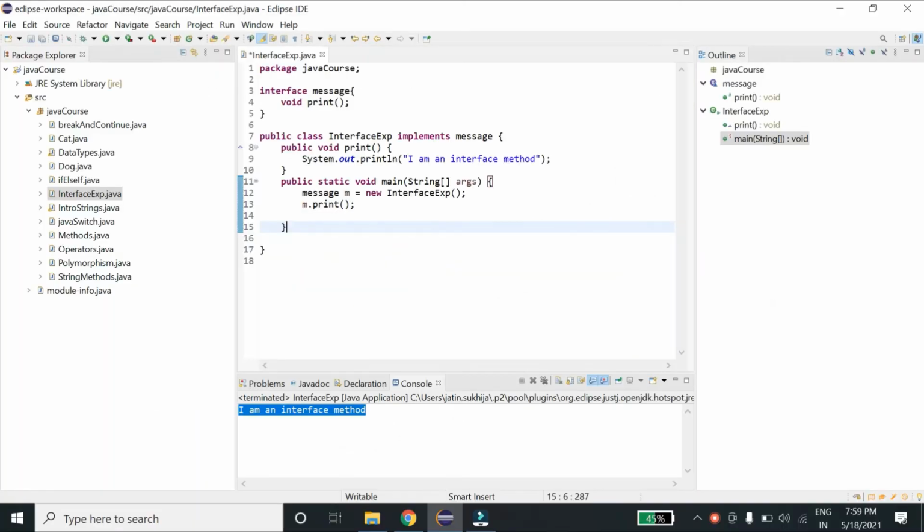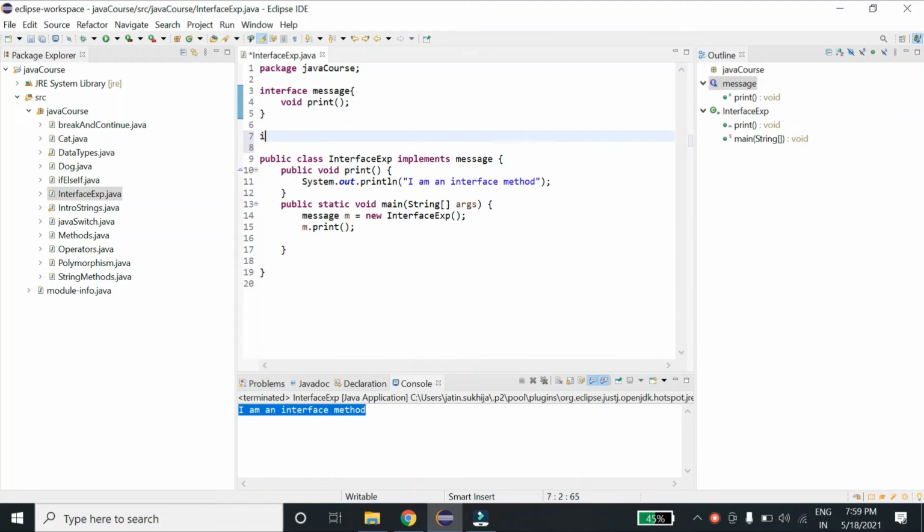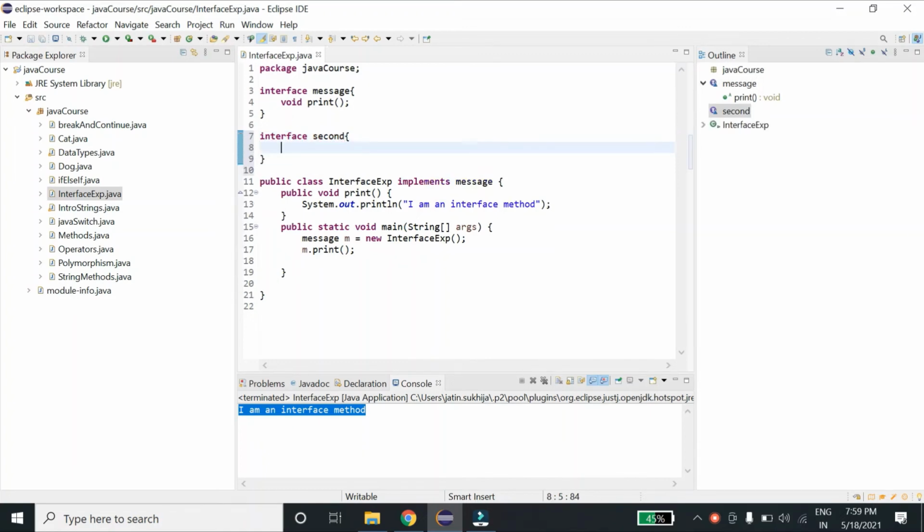Here let me create one more interface as Second, and in that I'll define a method, void secondPrint.